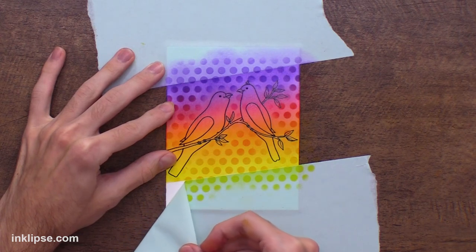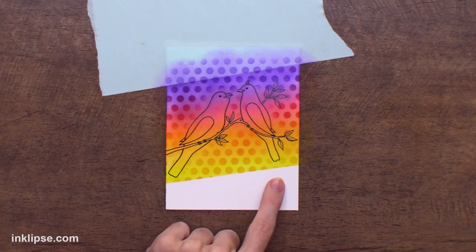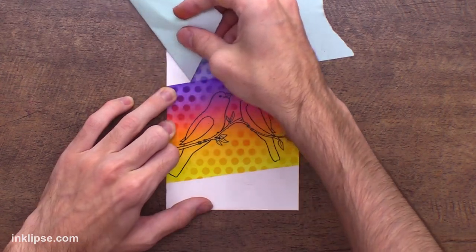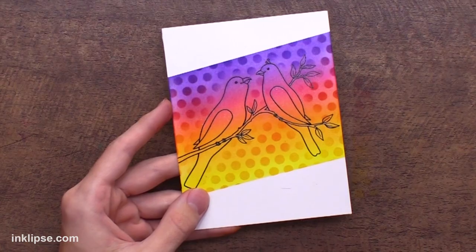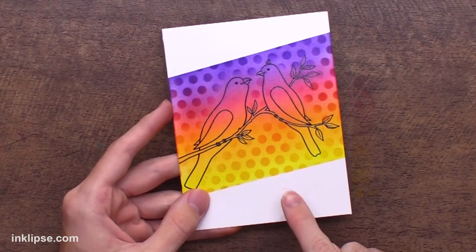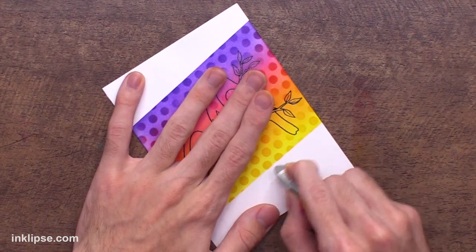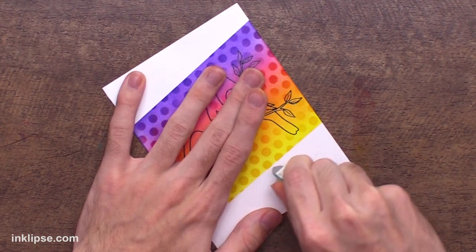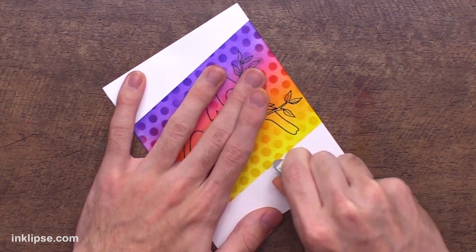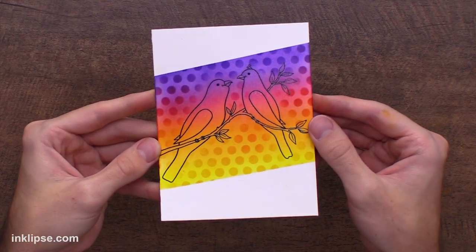Now check this out — this is where the real magic of mint tape comes in. It doesn't rip your cardstock and it keeps a super crisp line across. I'll do the same thing at the top, and you get a really nice crisp white line. That tape is so versatile and it really does belong in every crafter's arsenal. I got an ink sponge on the surface with my finger — there's this little pink mark — and all I need to do is go in with my Mono sand eraser. It sands away at the top surface of the cardstock, removing that mark, and nobody will ever know it's there. After just a little bit of erasing, the mark is gone.